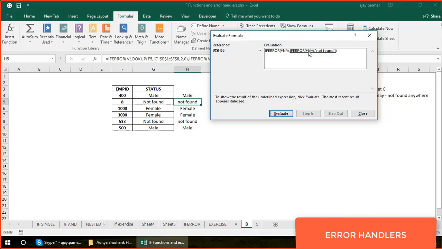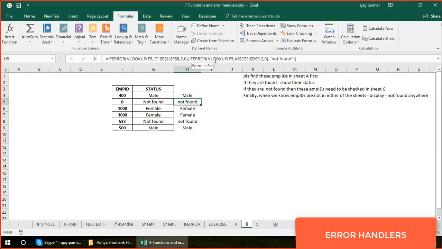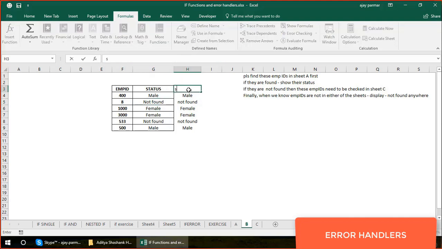We said that if this value comes as an error, then you have to write not found. This is how it is. So whether you put inside this value if error parameter one more IFERROR, or you just put it in the beginning, choice is yours.